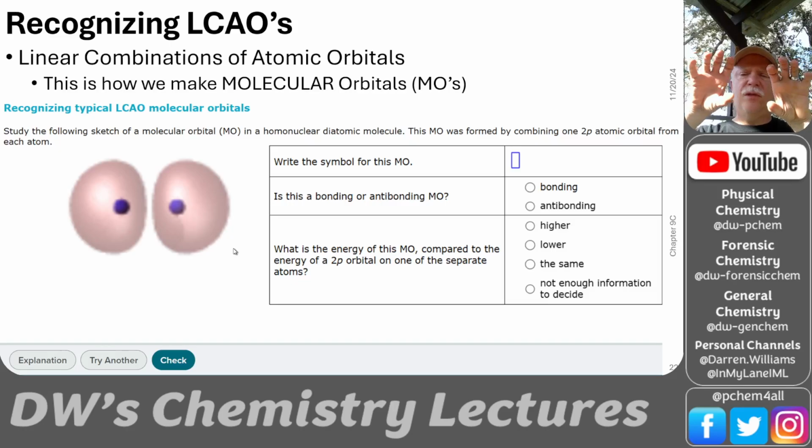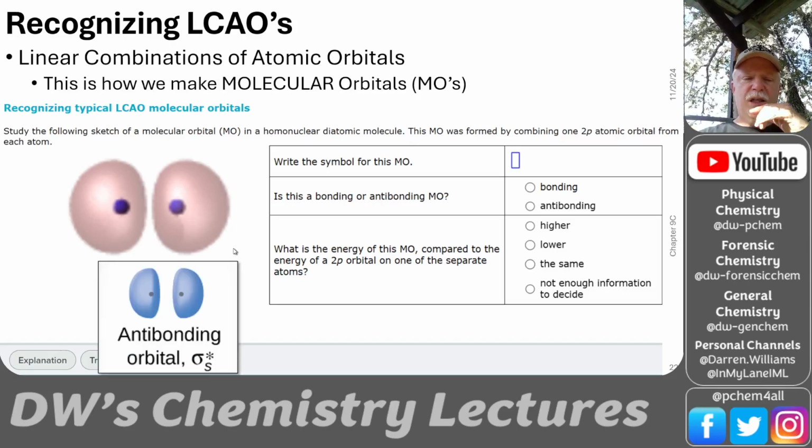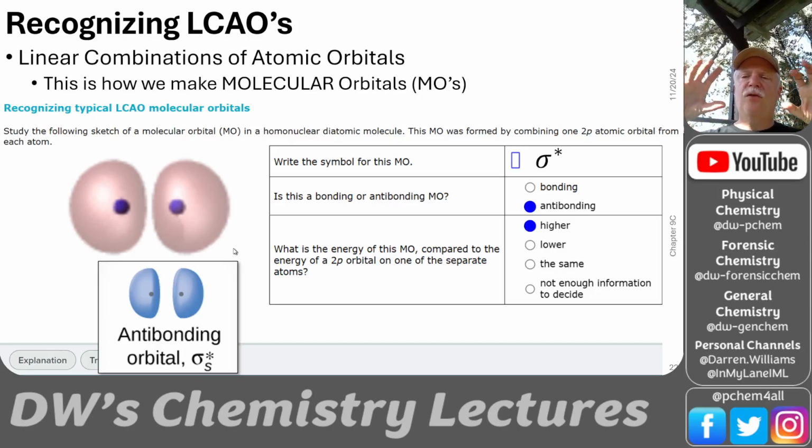Okay, here's two s orbitals that came in and they're out of phase with each other. So one's expanding while the other's contracting, and there's a node in the middle. Okay, so you see it's an antibonding orbital, which is a previous slide here. And so notice the symbol, it's a sigma star. So we would label this particular type of orbital sigma star. It is an antibonding orbital because that node breaks the bond. And this is going to be higher in energy than the two s orbitals that came together. So when these s orbitals come together, they're going to be in phase and out of phase, and this molecular orbital is going to be higher in energy than the two s orbitals themselves.